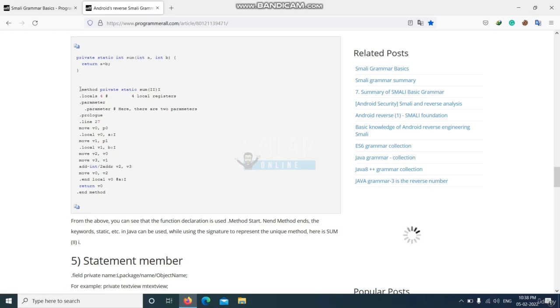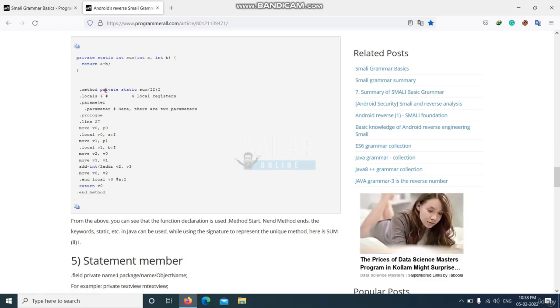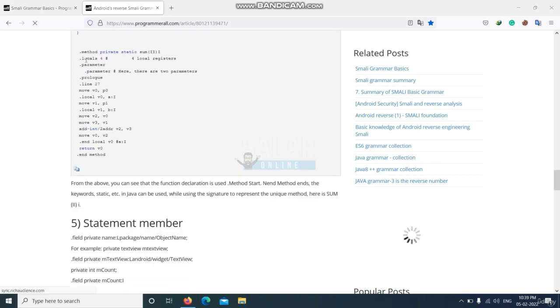So firstly we can see the method is starting with a keyword, that is .method, and the method ends using the .end method keyword. So remember that. And this is the name of the method, and there are four locals. Okay, it means it is using four local registers, and there is a .parameter 2. If it has the value 2, it means it has two parameters. And after that there is our line label or the line symbol, so .line 27.